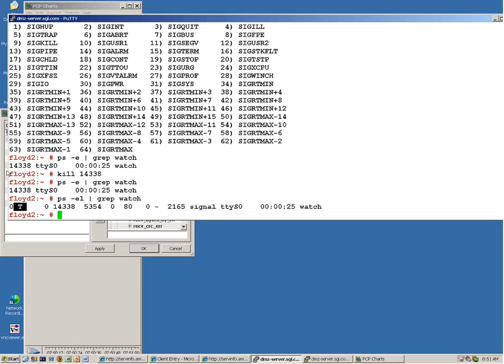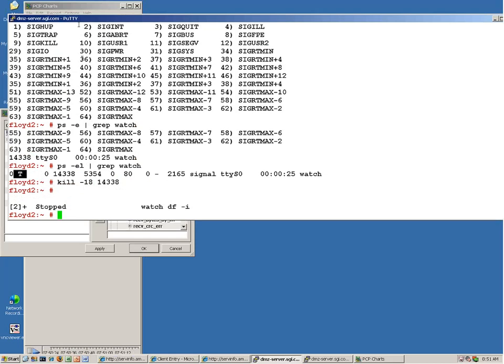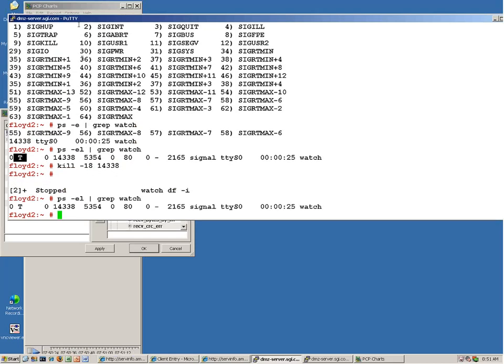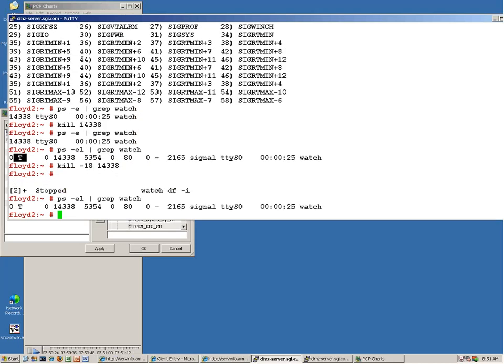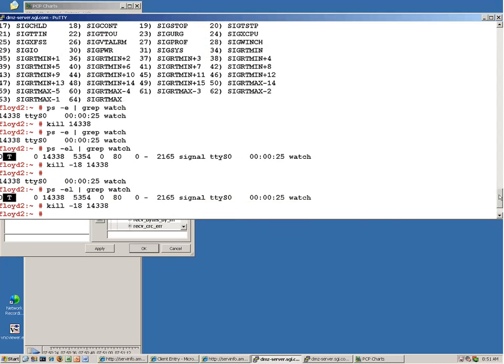So now let me do a kill -continue, which was like an 18, on that PID, 14338. And now I see it terminated. Oh, what did I do? 18. I thought 18 was the continue. It should have continued from that.